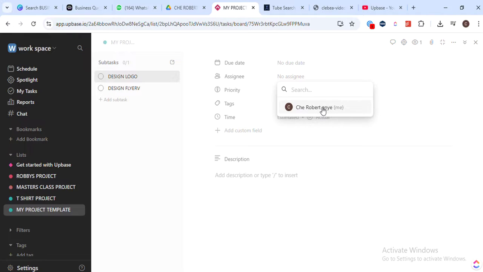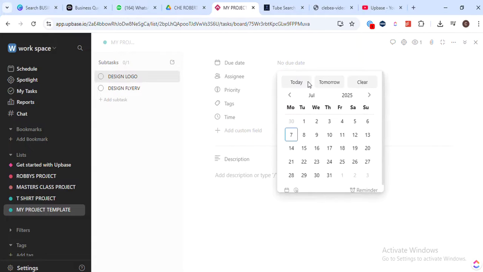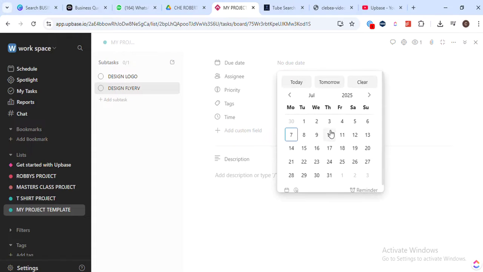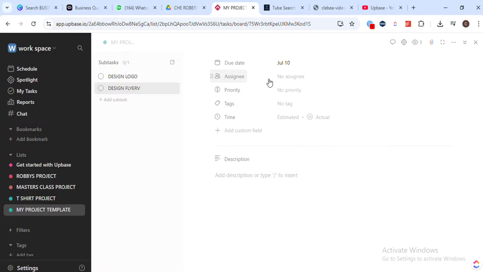Then, we set a due date for the subtask. This is done by clicking on the calendar icon next to the subtask. This helps us because it gives a clear deadline for when the subtask needs to be completed, improving efficiency and accountability. Finally, remember to click on the Save button at the bottom of the subtask box.